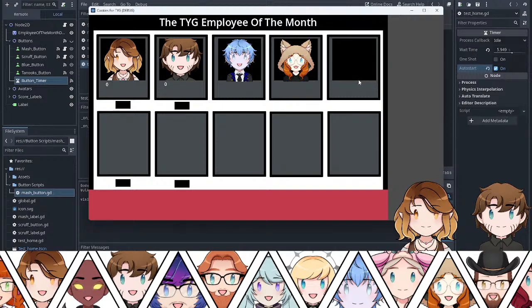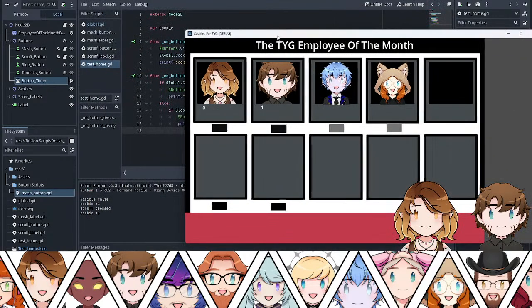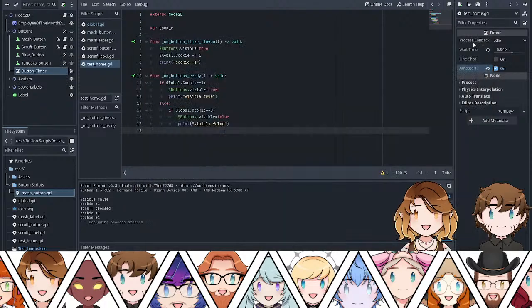So, right, we got it to start invisible and then go visible. And now when you click the cookie, oh, it's just adding 1 for no reason. And now it's just adding 1 every time the timer... Basically, you just want to go button press, start cooldown timer, isn't it?